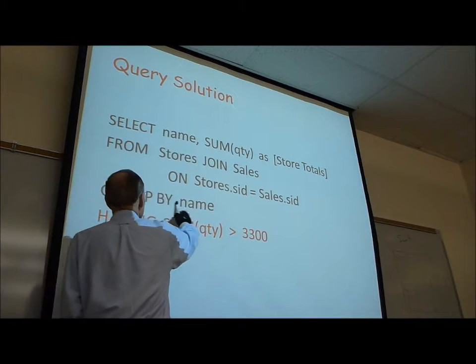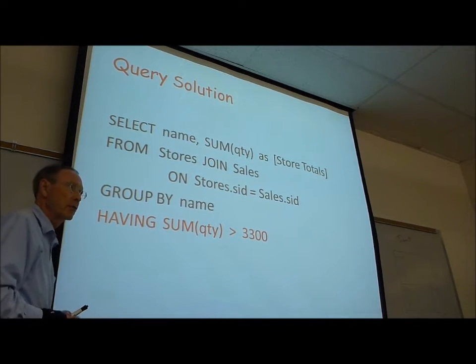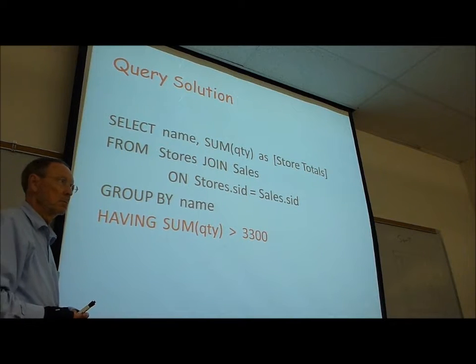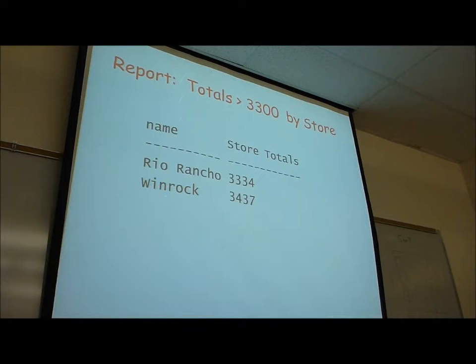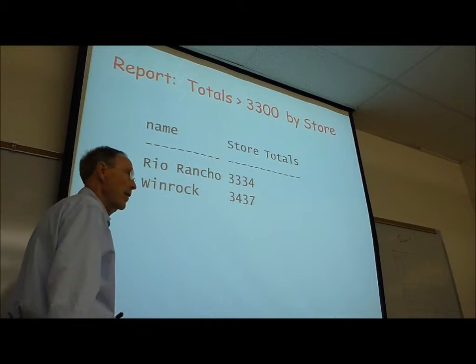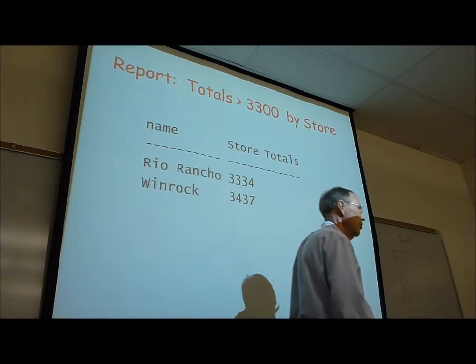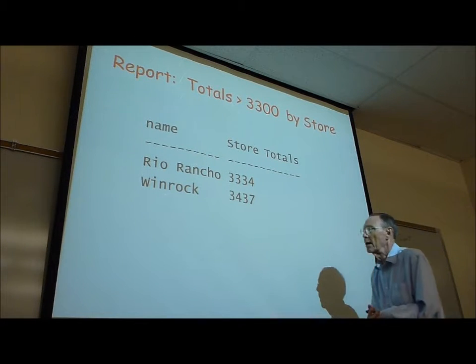So this was the query we had previously, and then I just added the filtering on there. If you added on the filter, and I'm not going to run that one, then Rio Rancho and Windrock were, in my version here, the winners. Now that may not necessarily be the case on yours because these were random generators. And so the Old Town got left out.